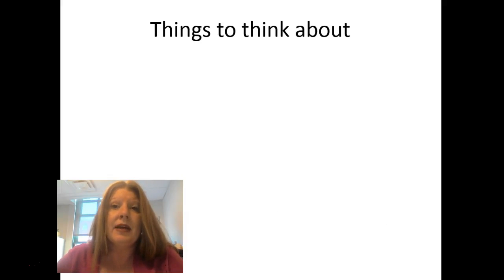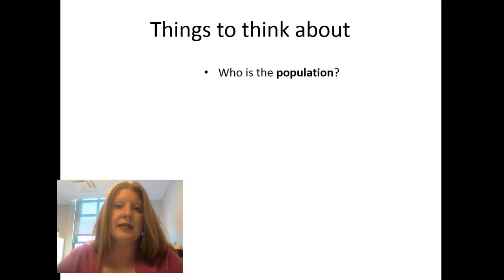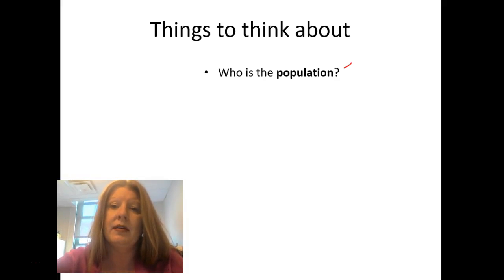We might give you something like this on an exam. We might give you a snippet. We might tell you about a study, and we might ask you some questions, give you some things to think about. So one thing we might ask you is, who do you think the population is for this particular study? And this could be answered in different ways. I think we could make a case that the population could be all university students. That could be a possible population. Maybe all adults.